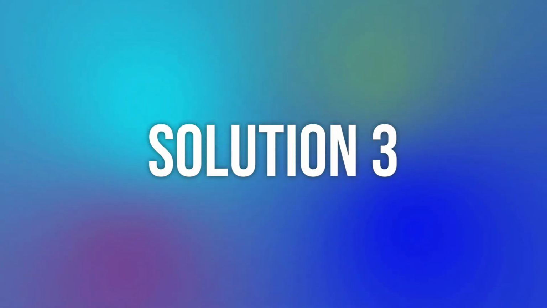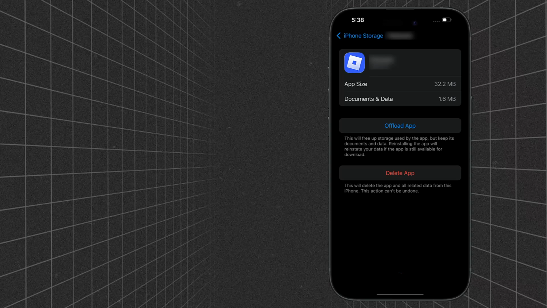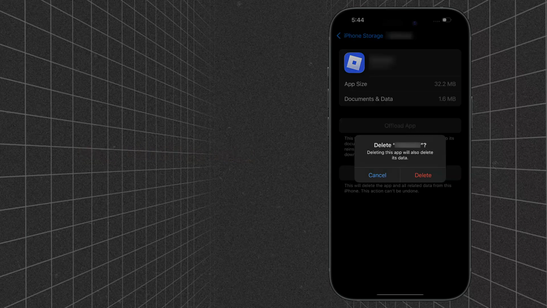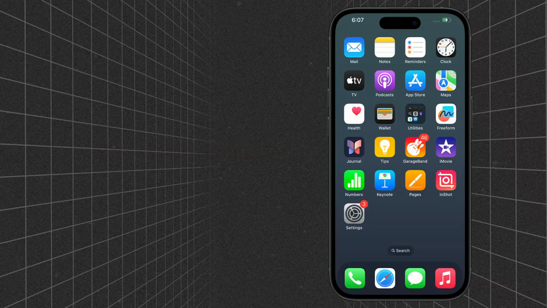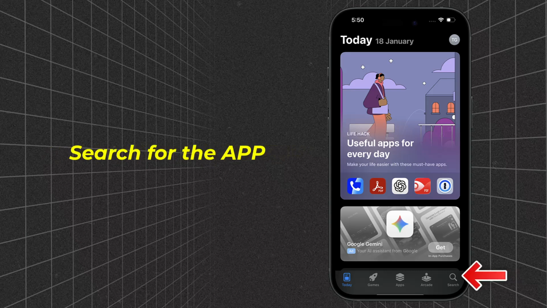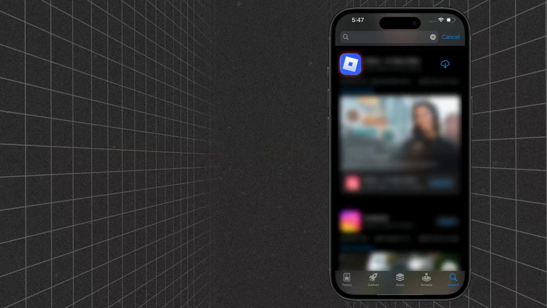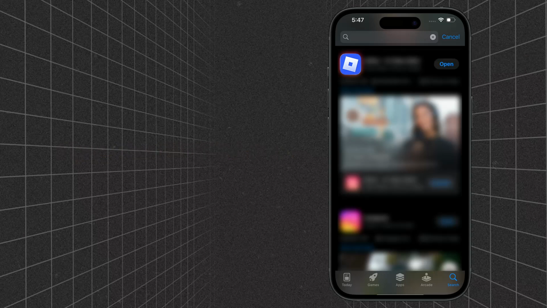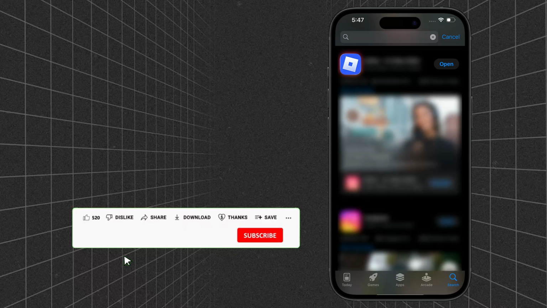However, if you continue to encounter this issue, then you will need to completely reinstall the app, which usually resolves the problem. Head over to this screen the way we did before. And over here, tap on the Delete App option here to uninstall the app from your device. A confirmation pop-up will come up. Now tap on the Delete option here. Once uninstalled, open up the App Store and search for the app in the search bar. After the app comes up in the search result, simply click on this cloud icon to install it back onto your device. Hopefully, this resolves the issue.